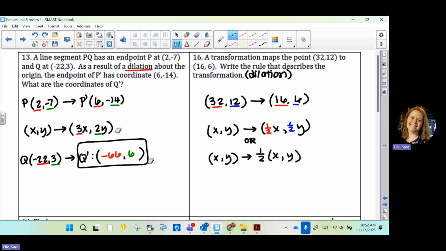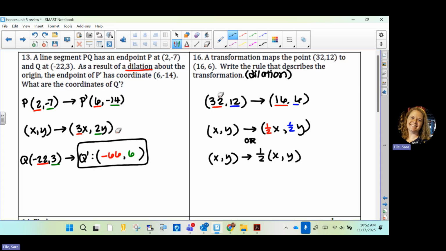And you can see for number 16, it was done similarly. I did note with my last class that I don't like that they just said transformation and they didn't tell you it was a dilation, because there's other transformations like translate, reflect, rotate. We haven't reviewed all of those this year. That's actually in our next unit. The only one we talked about in this unit is dilation. So I would for sure make sure on the test that it tells you dilation, not just transformation.